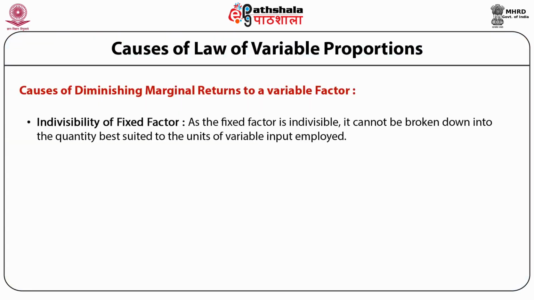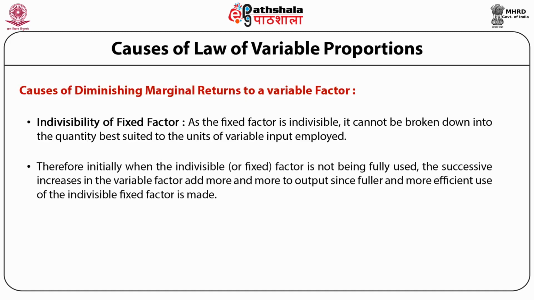Indivisibility of fixed factors. As the fixed factor is indivisible, it cannot be broken into the quantity best suited to the units of variable input employed. Therefore, initially, when the indivisible factor is not being fully used, the successive increases in the variable factor add more and more to output, since fuller and more efficient use of the indivisible fixed factor is made.